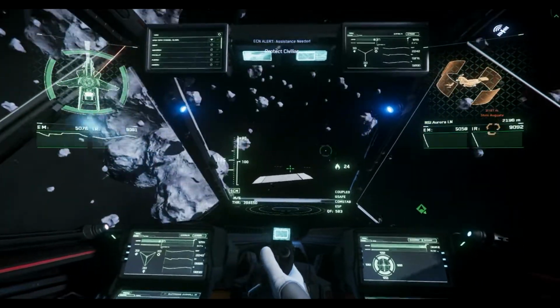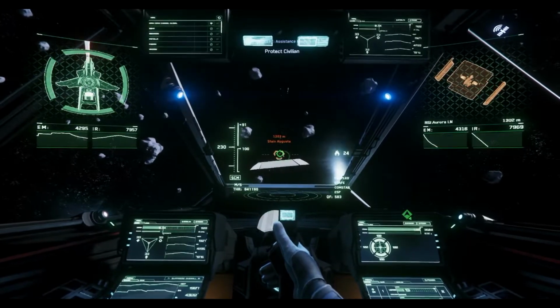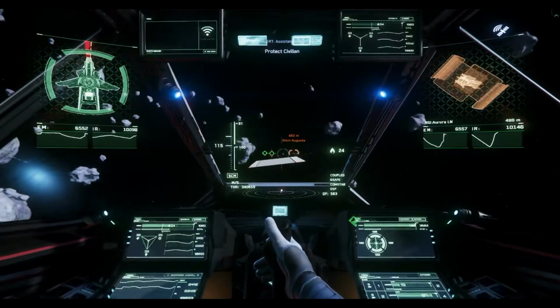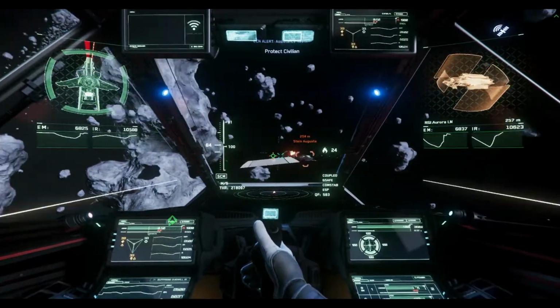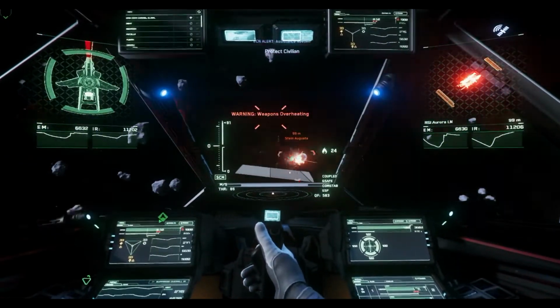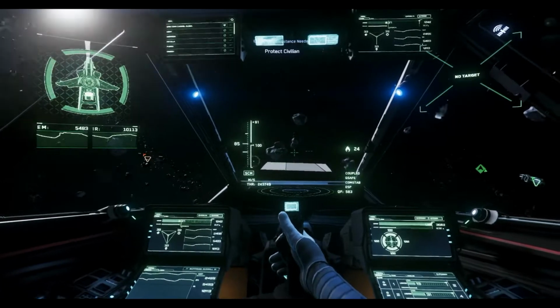What's that? That's an Aurora! Okay, can we get a missile lock here? Don't aim so far ahead. The ECN doesn't work. That's a little more like it. Not great, but a little more like it.